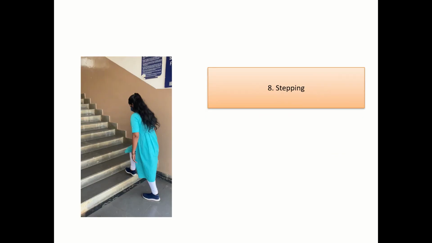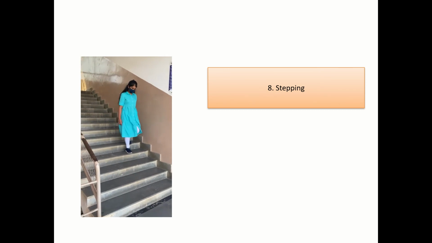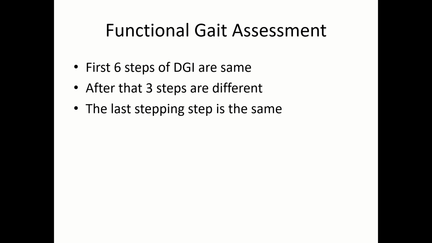Coming down to the last point, stepping. This is the last point of the dynamic gait index. So generally ask the patient to do a normal step up and step down, completing the steps. All you need to observe is whether she is holding the rails and what the synergy pattern is if the person is a stroke survivor, and the amount of time spent by each foot on the front step and on the rear step, and how her balance is, whether she's looking down at the step while walking up and climbing down, or she's normally having a gaze in front. So all are important.